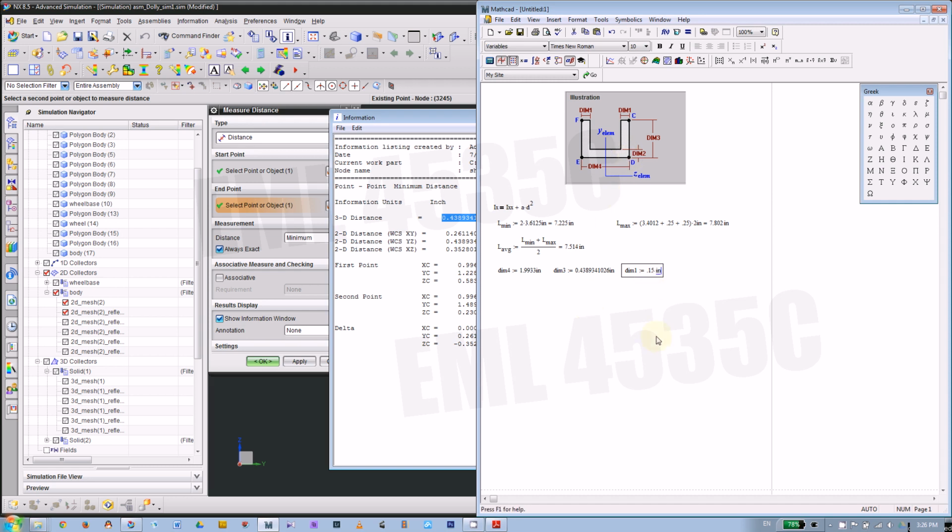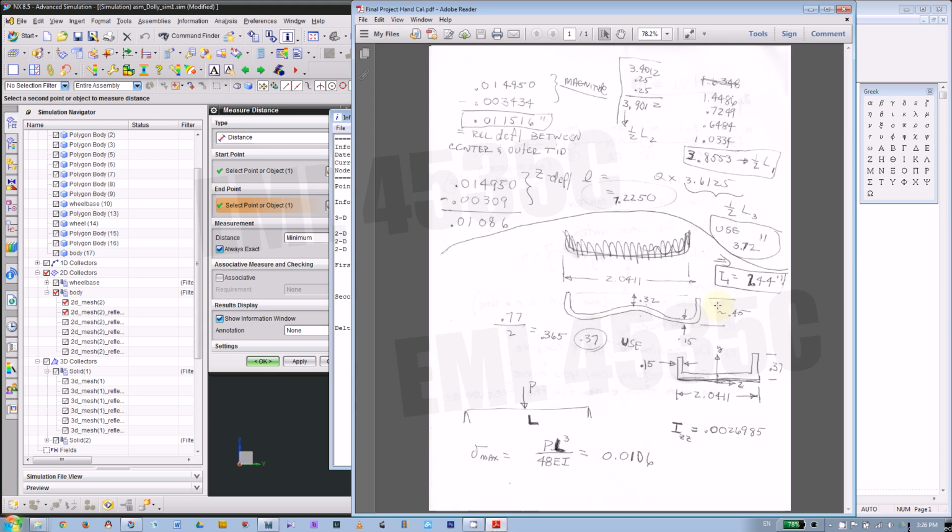And what else? Actually, this is not dimension 3. That's the highest of dimension 3. So we can say dimension 3 maximum. And if you look at this drawing, this is the highest.